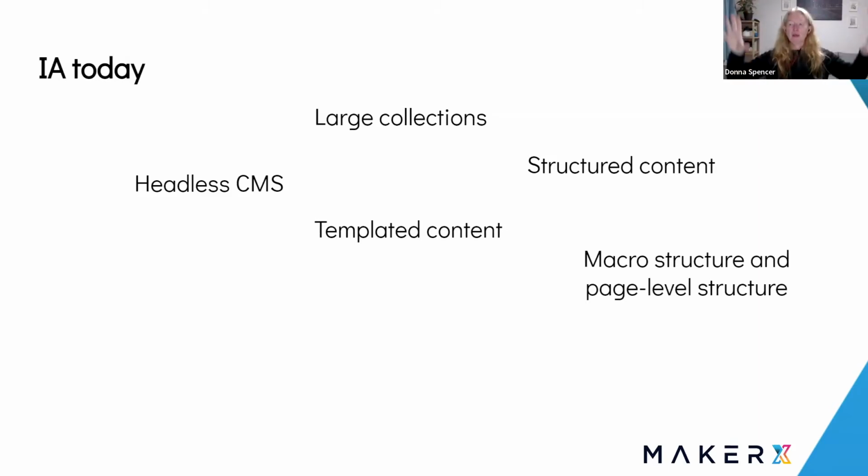And what this means is that we're working at really two quite different levels of structure. We're both thinking about the macro structure. So I've got a site full of recipes. How am I going to help people narrow down and find the ones they want? How is the overall navigation going to go? How do search and filters and narrowing down work? At the same time as working with that kind of template and page level structure. So we're working at two ends, both at once. And we probably were always doing that, but it's an interesting thing.